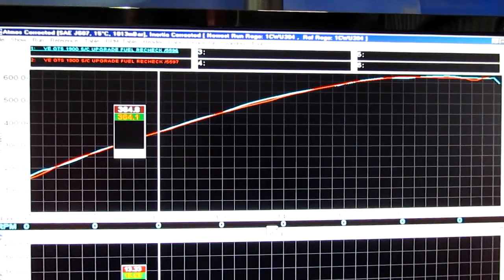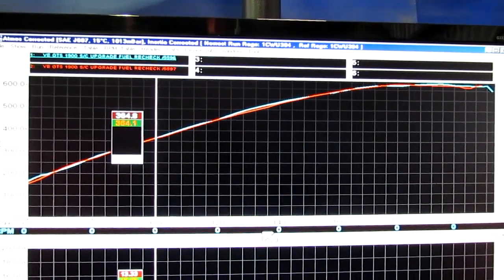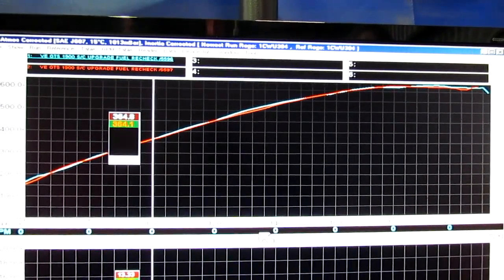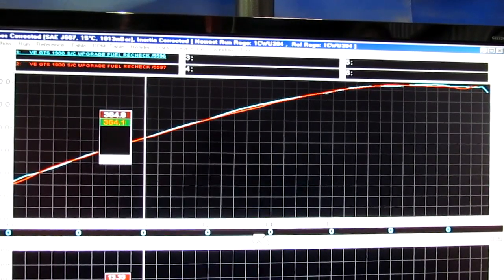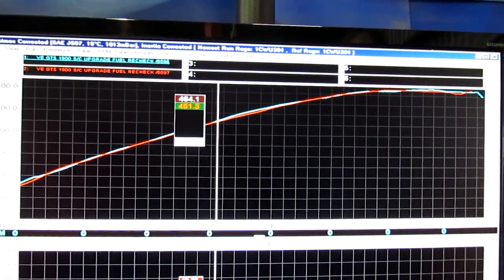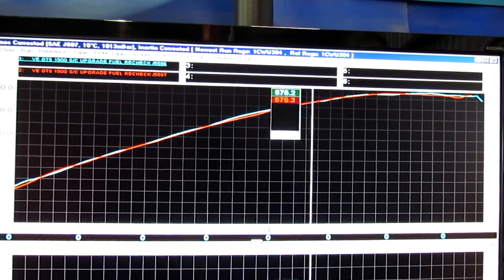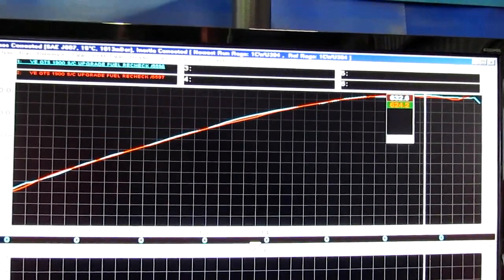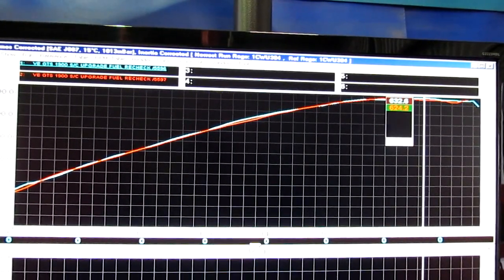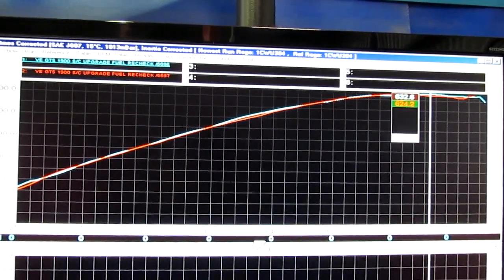As you can see, this has just got a really nice, strong torque curve. It's only a little camshaft, standard LS2 heads on the 4-inch stroke which gives us the 402 capacity, but this is just a great car to drive. You can see there — nice torque curve, nice power curve through the middle. We've ended up with 630 horsepower at the tyres, with 632 horsepower being the best run. Those two runs back to back are very consistent. This has turned into a really great package.